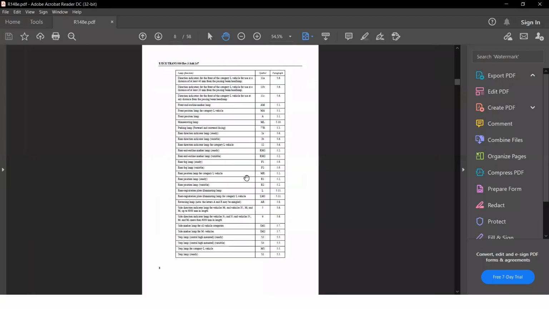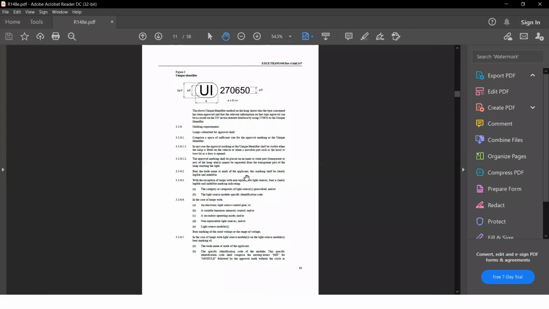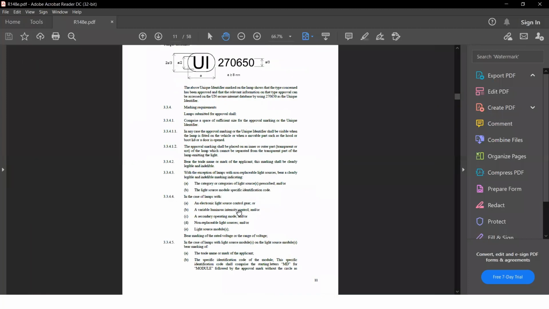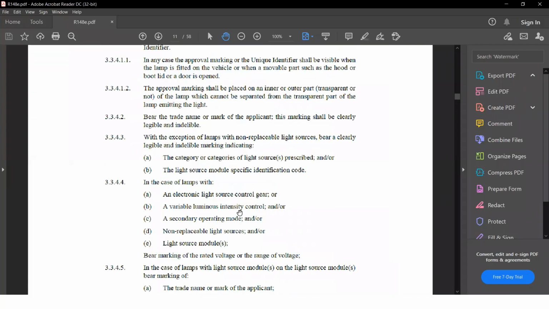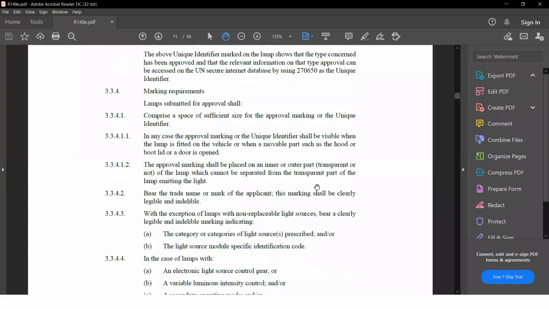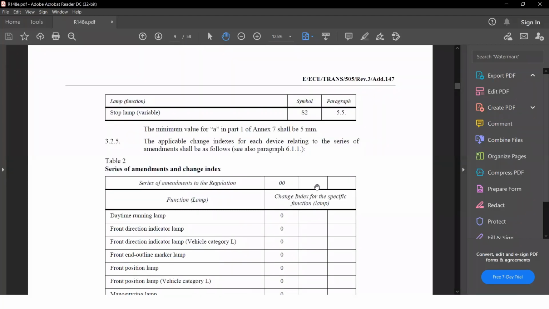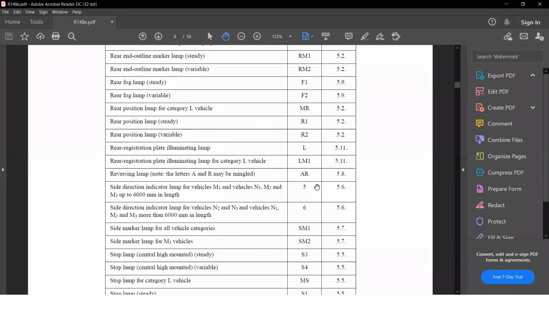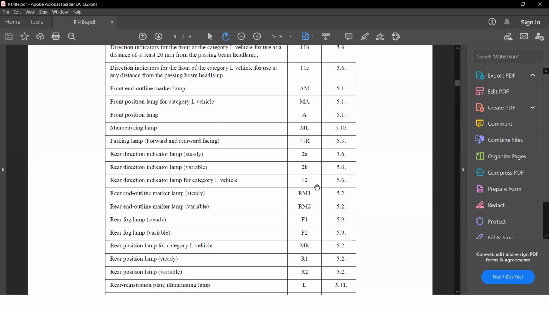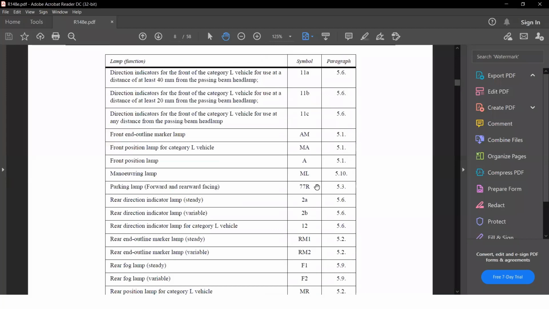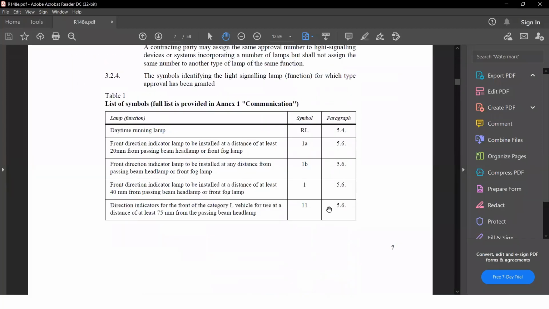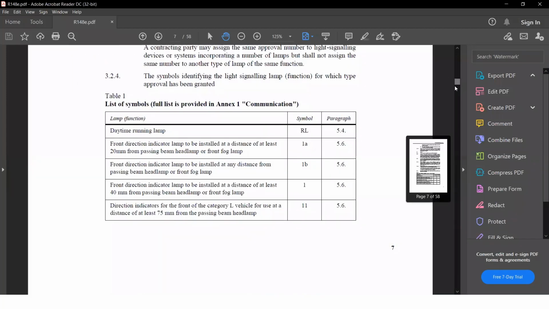I'm not 100% sure that it is 400 or 800, but I just mentioned what type of difference is there. So if you have an indicator near to the fog light, then the higher candela is required, because that should be visible. And if you have the turn indicator far from the front fog or the low beam, then the lower candela is sufficient. So this is how the symbols work.